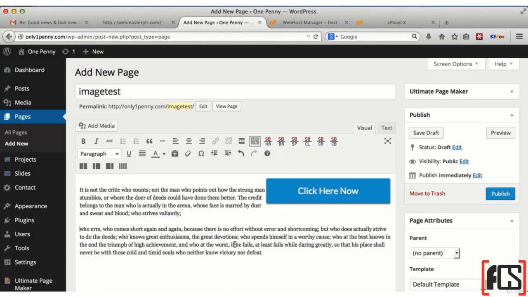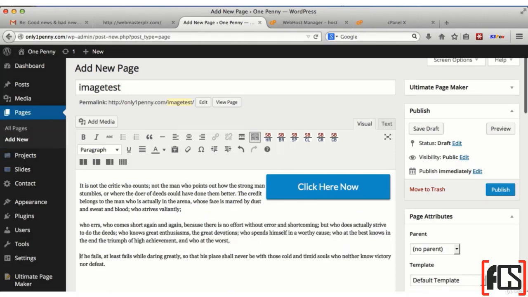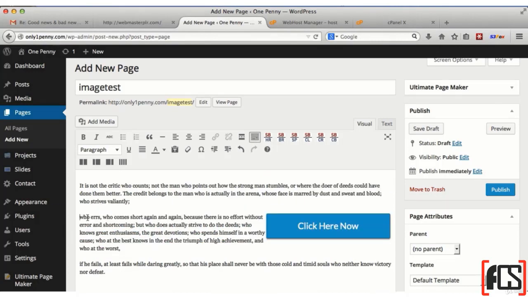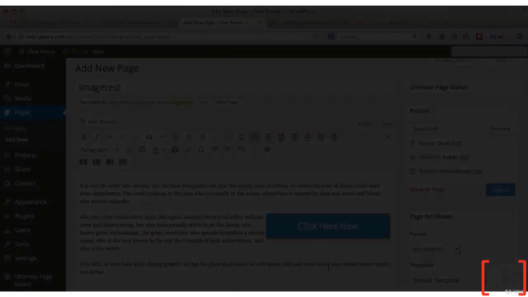So, in other words, if we have a couple of paragraphs like this, and we want our image to be more in the middle, we can click and drag it so that this little line shows up right here. Now, we've got it aligned to the right based on this second paragraph. So that's how easy it is to set up the alignment for an image.